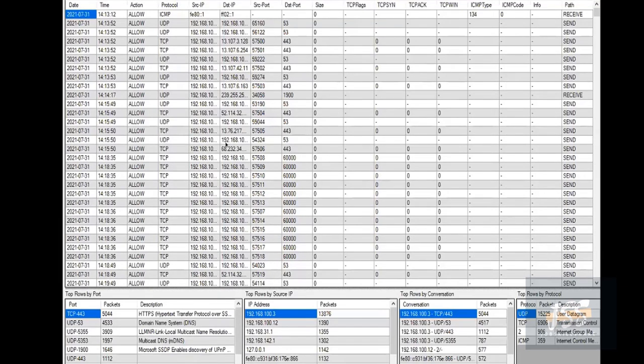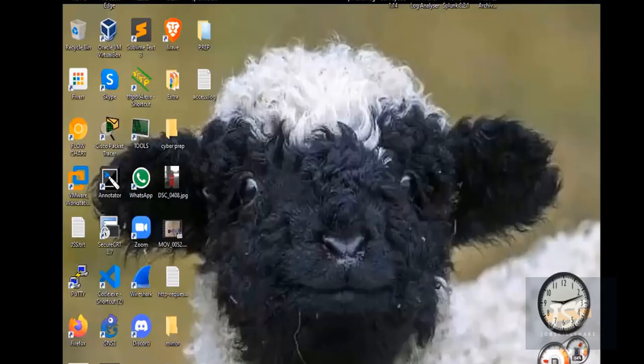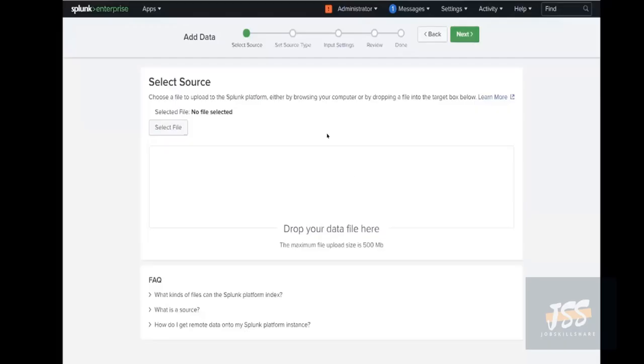Here, the problem is you cannot do indexing, you cannot search, you cannot merge two fields. In Splunk, basically, this is just like a relational database system. If you are familiar with that, you can merge two things together to make it one, so you can take a decision on the basis of two items.